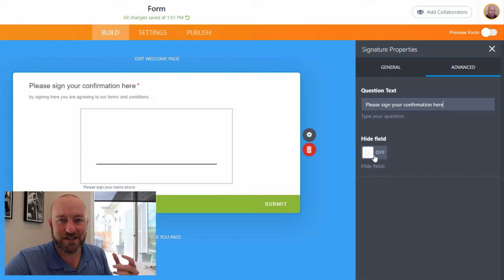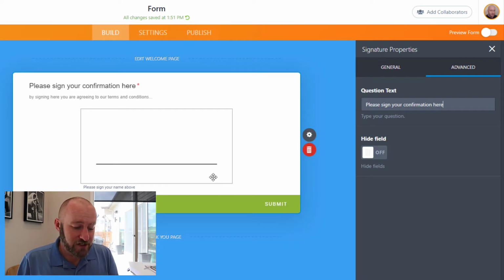In most cases, of course, this is going to be something that's required, that's a part of signing and filling out the remainder of the form as well. So basically, a fancier way than just saying, here's a submit button, click this, right?